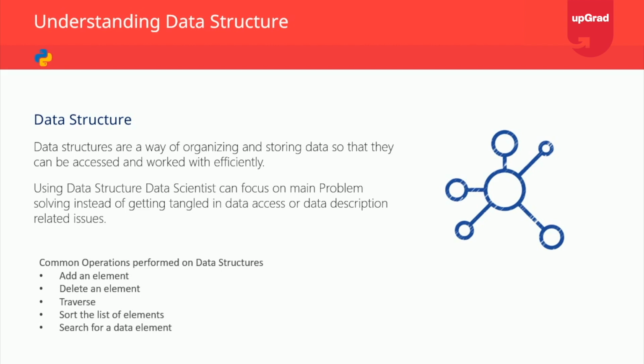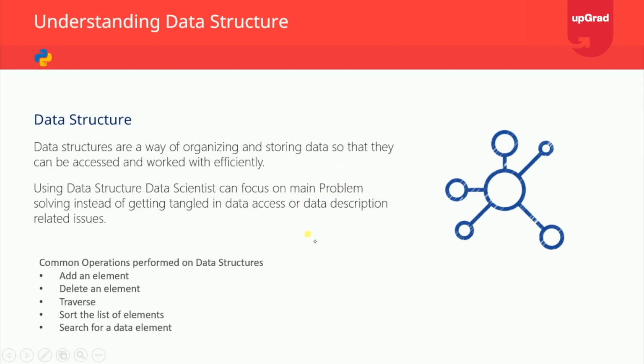So, data structures are a way of organizing and storing the data so that they can be accessed and worked with efficiently. Now, the concept of data structures revolves around data. Yes, you heard me right, data. So, we have different kinds of data or different natures of data. Some data are smaller in size and some data are huge. Some data are repeated in nature, for example, the names of the employees, whereas some of the data is non-repeated in nature, such as the employee ID. Now here, if we have such kind of information, then the challenge is to store the data as well as process the data.